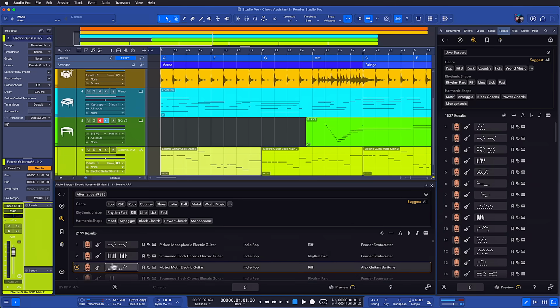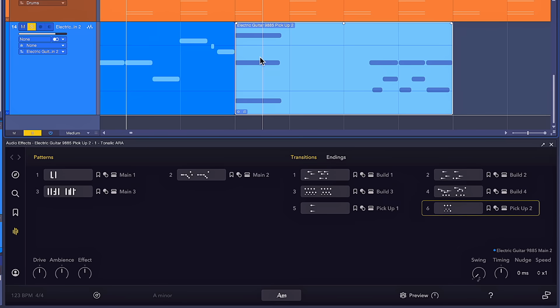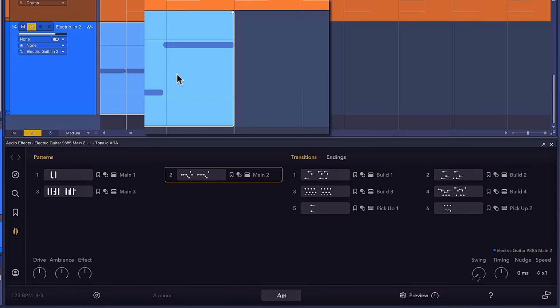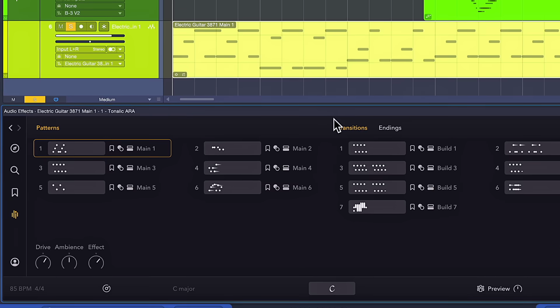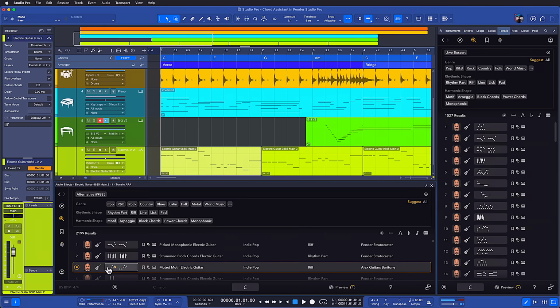So what is Tonalic? Tonalic is kind of like a pattern library of the world's best session musicians, if you will. But these patterns are completely contextual. So they're driven by your song. Depending on what chord progression you have set, they will always adapt according to the chosen session musician's playing style. It's really the equivalent to renting studio time with some of the best session musicians in the world that played on more records than we all realize and that few of us could ever afford.